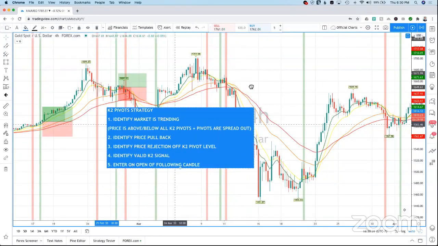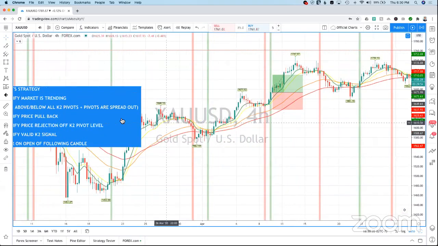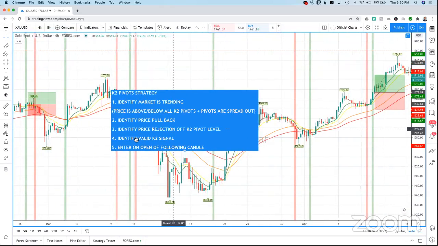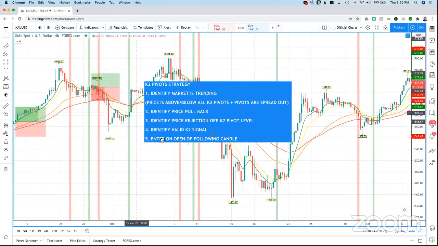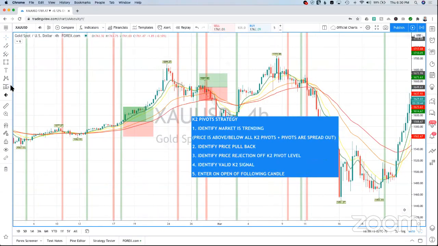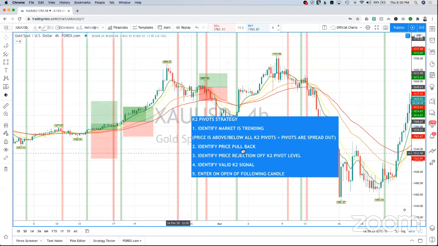Let's see if there's anything else here. Nothing there. Another win here for 3,600 pips. If you just trade this overall, obviously there's going to be losses. You just have to eat those losses when they happen. It's inevitable. But if you keep applying the strategy, you'll come up in profit almost every time, like at the end of the month or the end of the week. So right there, 5,000 pips.